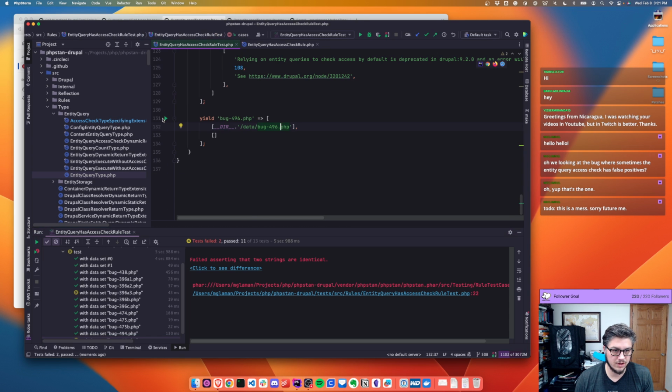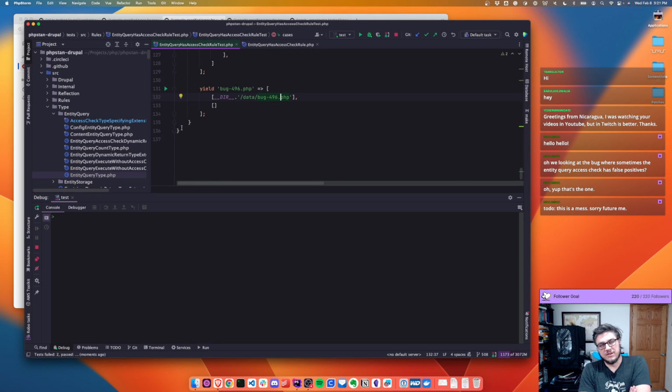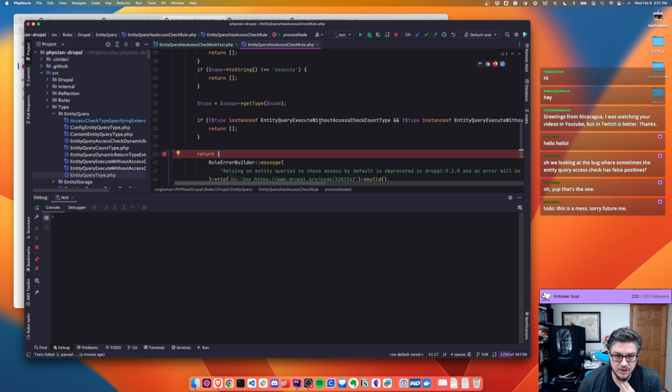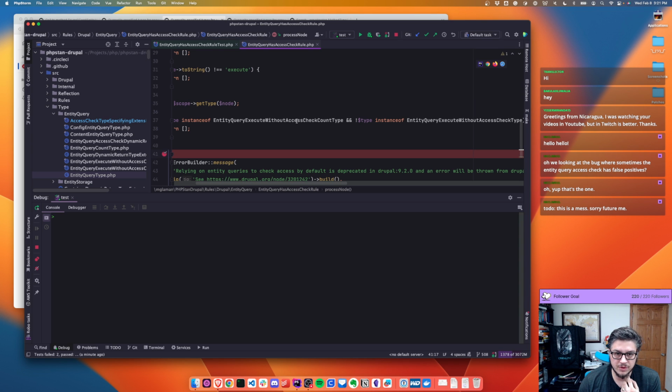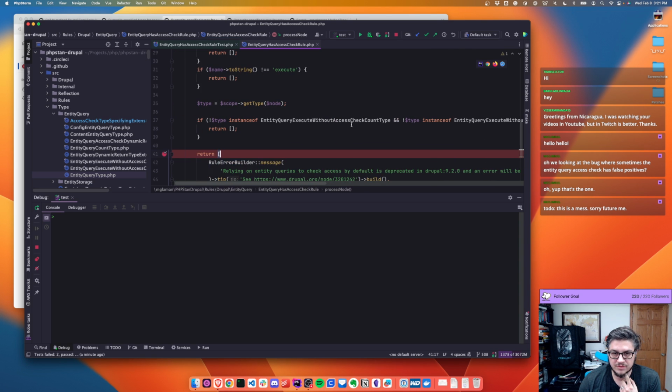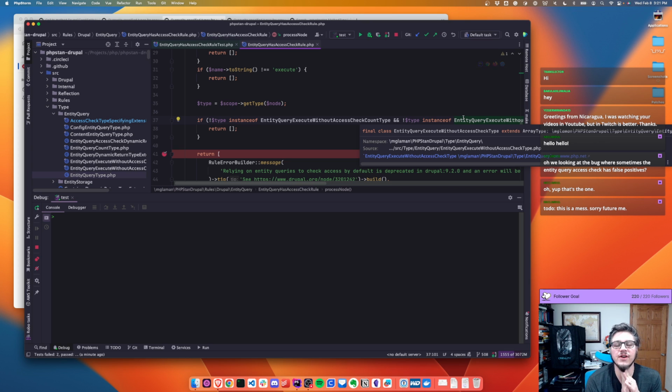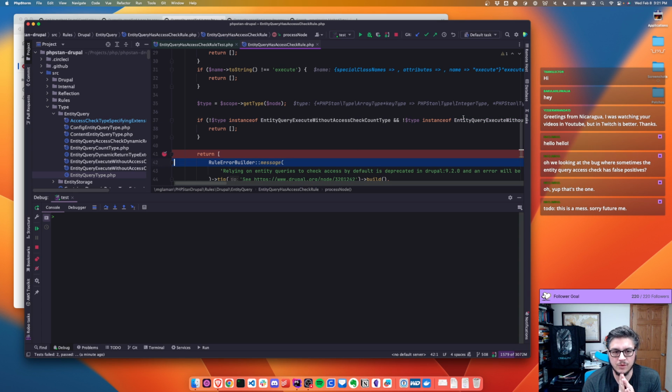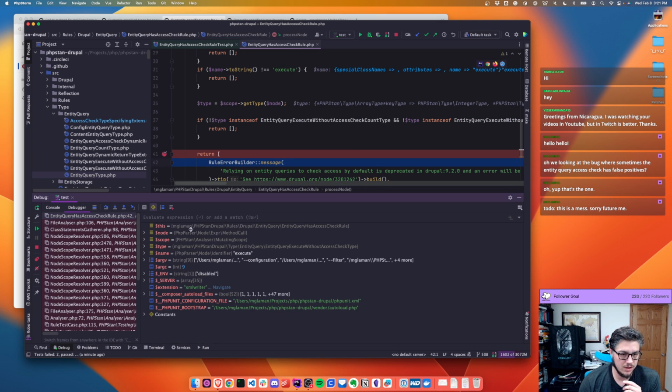Which this is actually getting really hard to. Well, let me scroll down. So let's do the debug and see what the return type is. It's going to be entity execute. So it runs on execute, but something is... do we need to change everything to be type specifying? We have dynamic return type extensions for this. And I wonder if now I'm going to have to add one here as well.